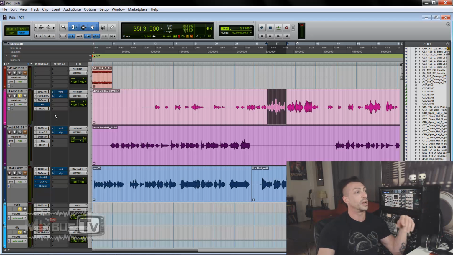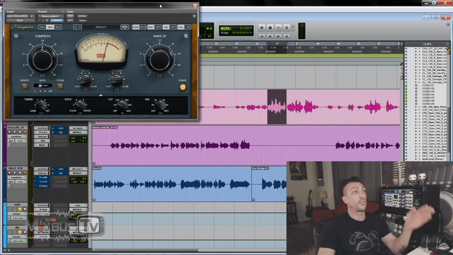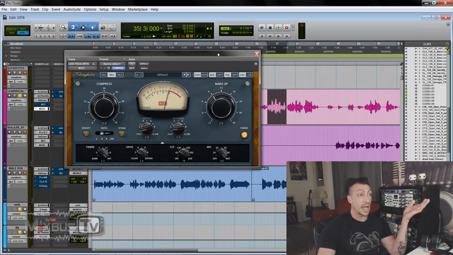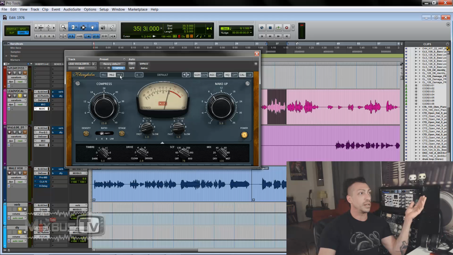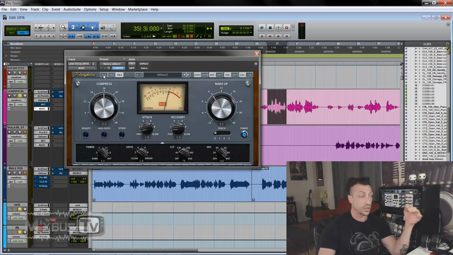That was one of the first ones pointing this plugin out and how amazing it is. Still the benchmark for the kind of compression that it emulates, tube variable-mu compression, is the Klanghelm MJUC. You see, we all know this one. So it's amazing. Three different kinds of compression emulation. It works amazing on vocals.